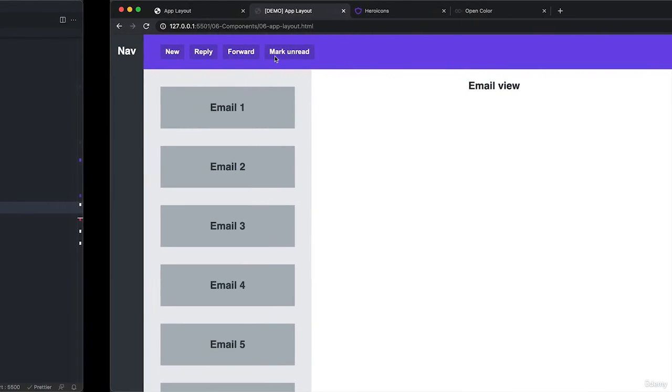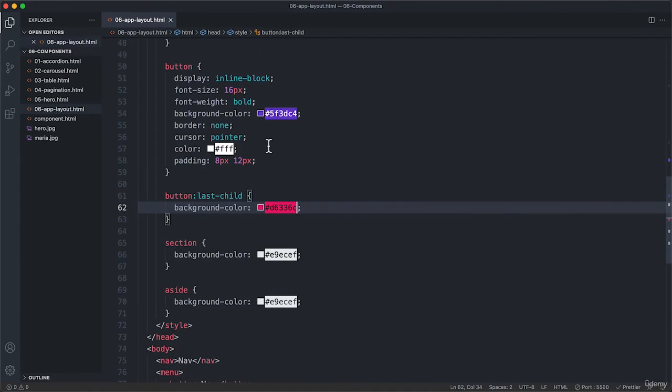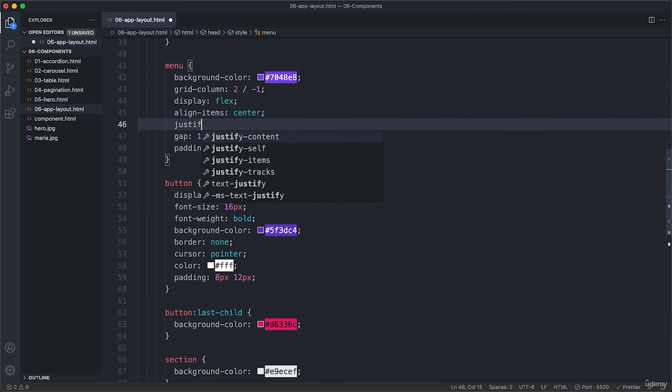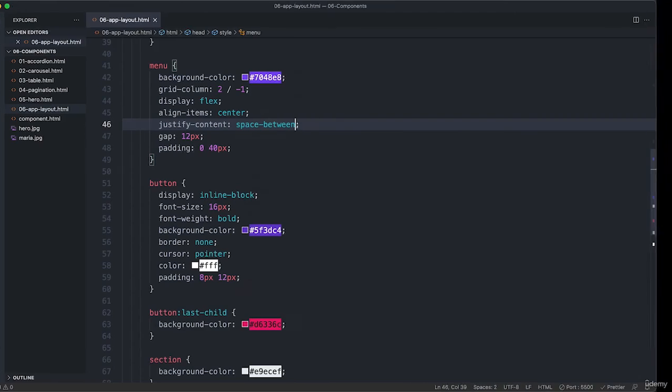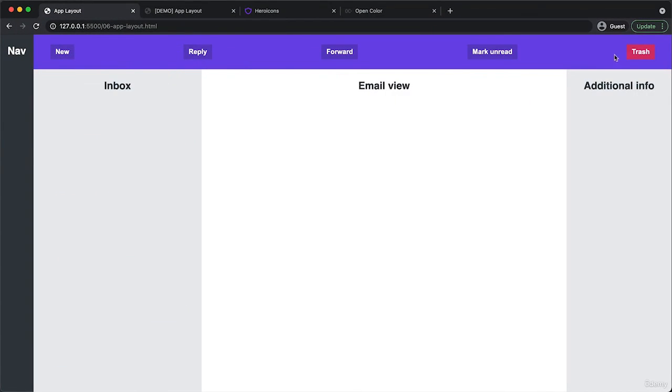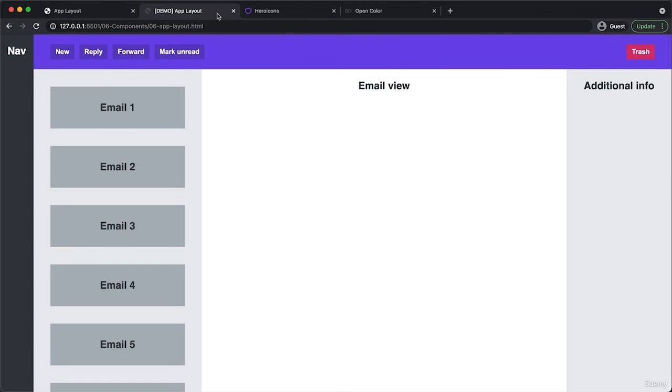The closest we could get, but that's still far away, would be justify content space between. So something like this. So now we at least have the trash in the very end, but then the spacing between here is completely messed up. So that's not what we want, but instead we want this one to move all the way to the right side.